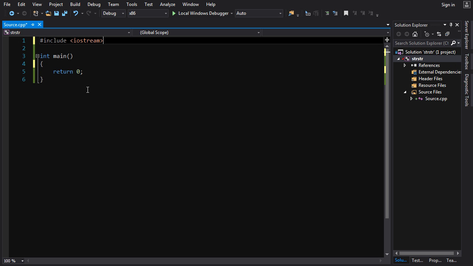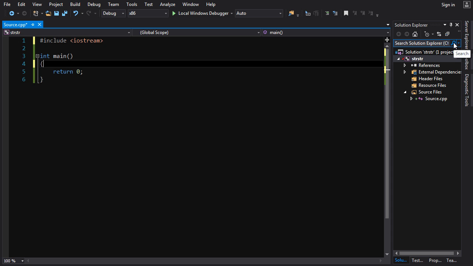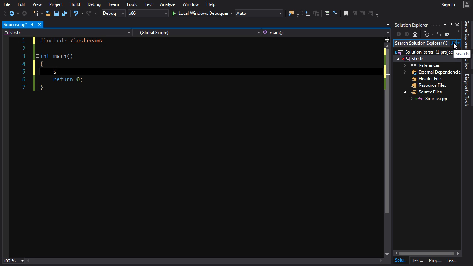And when you include IOStream, you get two global stream objects created. That's std cout and std cin for console output and console input. And they are stream objects just like ofstream and ifstream. So, as you would expect for cout, you can do put. You can put a character onto the console.